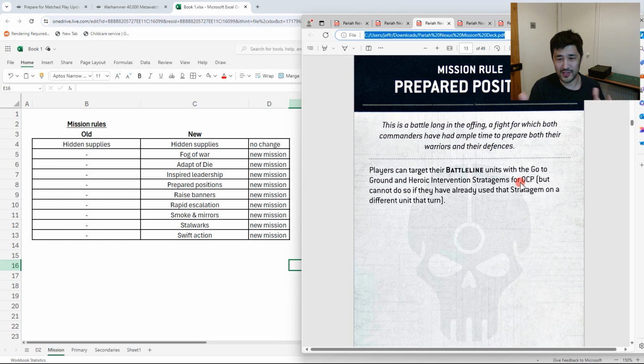So it's just going to make you want to play Cadian Jungle Fighters or Death Korps. Go to Ground stratagem for free? Meh. Heroic Intervention? Meh. I mean, if you're playing Custodes, a free Heroic Intervention stratagem would be very, very nice. Obviously some Stabby Boys, maybe Orks. But will this impact Astra Militarum? I don't think so.